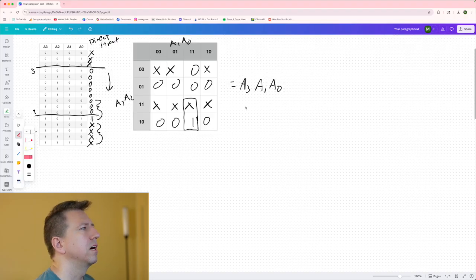And so we don't have to put A2 in there because this particular combination will never happen with an A2 in it, because the A2 only shows up after that point once we have a 1 in A3. And so this is sufficient. And so we've kind of reduced the combinational logic that we might need to use by doing this Karnaugh map and truth table to do that.